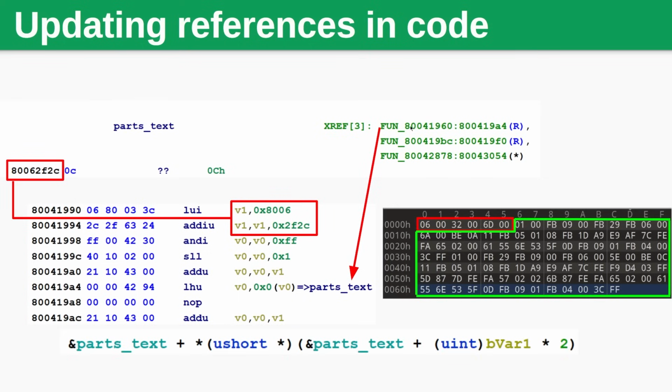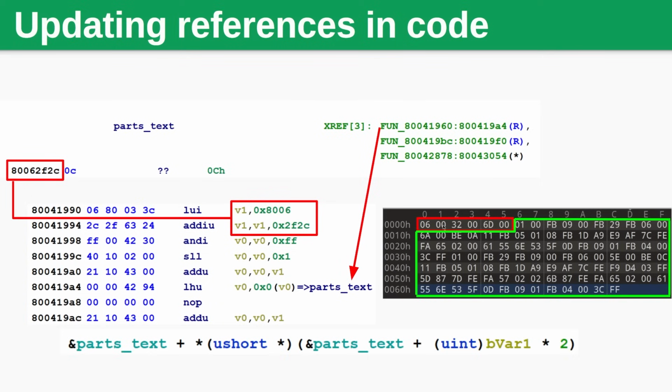Even though the reference is pointing down here, if we want to update the pointer, we actually need to update these two instructions. If we look at the decompilation of this little piece of code, we get this little equation, which is actually pretty familiar because this is how the text files work.